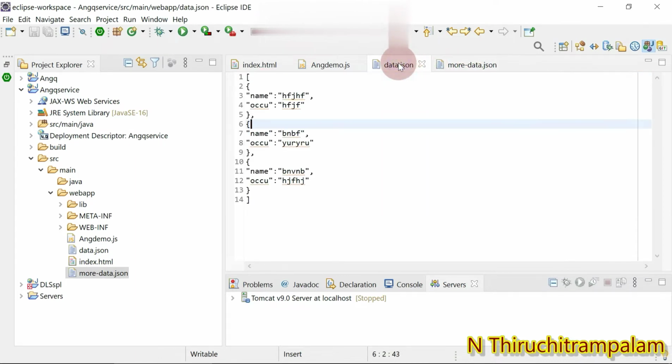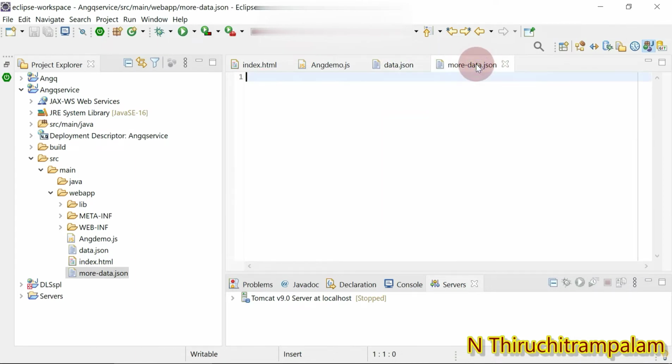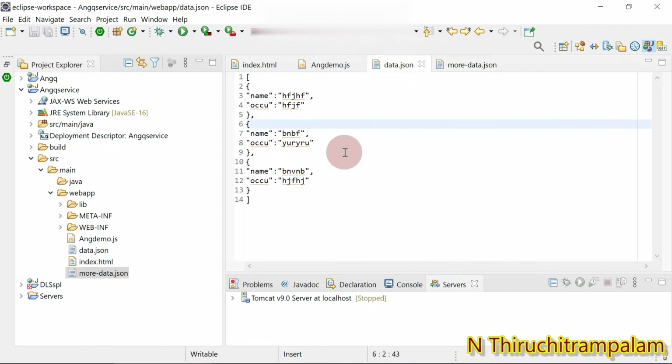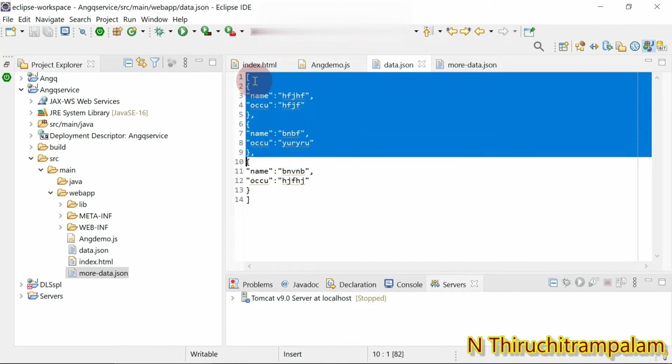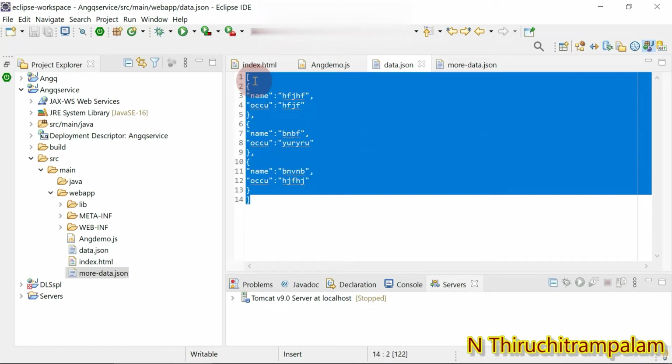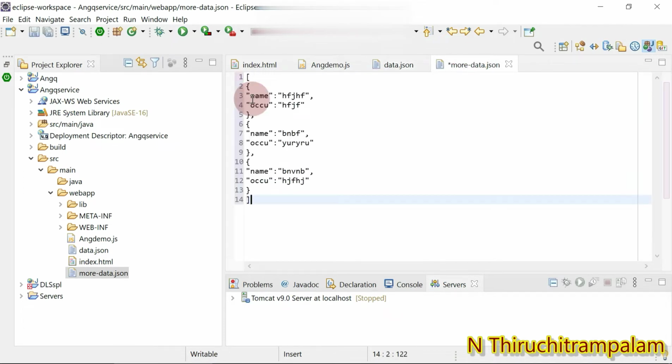Here I need to create the data in the same format we used with data.json. I'm going to just copy this and change the content for the values. The first key is name and the second key is occu, and I'm going to change the content.